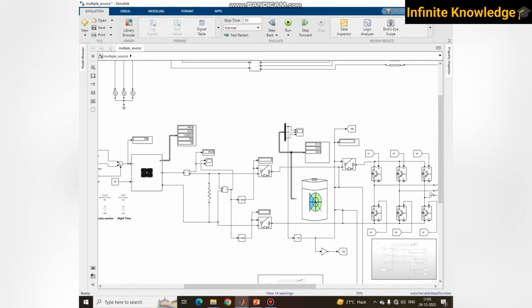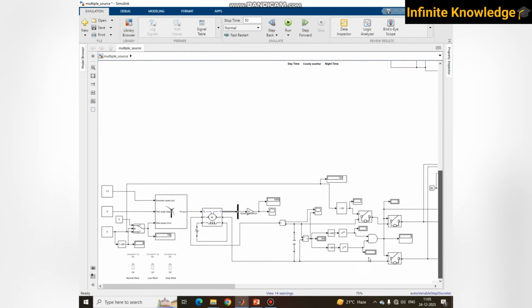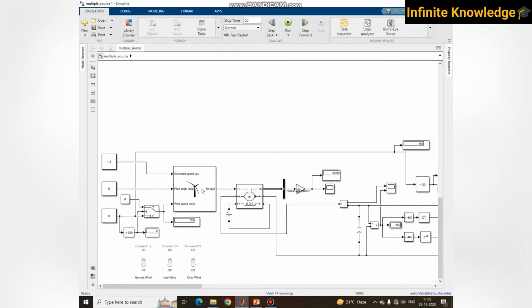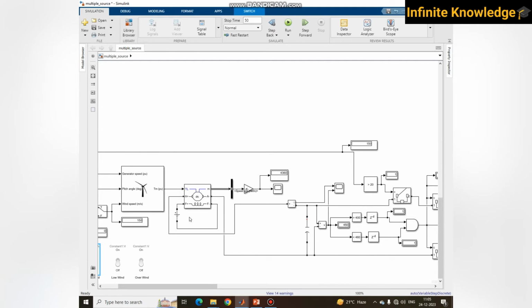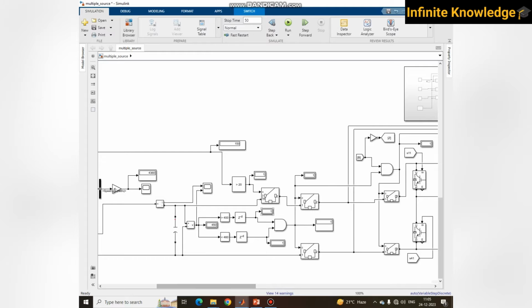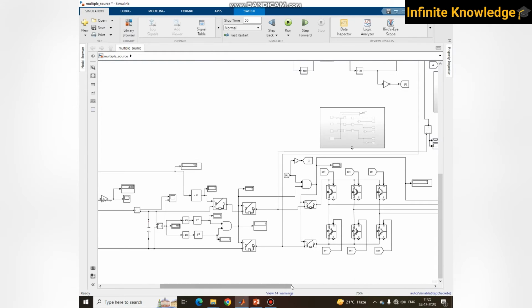And what is the wind part? I am just explaining the basic overview of my simulation. We will check the simulation by running it when we are actually doing the scenarios. This is wind generation. There are different conditions: normal wind, low wind, and over wind. You just need to toggle this switch. If you toggle normal wind speed or over wind speed, then you are generating supply by giving the output to your DC machine, the DC generator. You are getting satisfactory voltage, and if so, your breaker will be closed. These are breakers, and again these outputs are going to charge your battery, and parallelly supply these loads also.